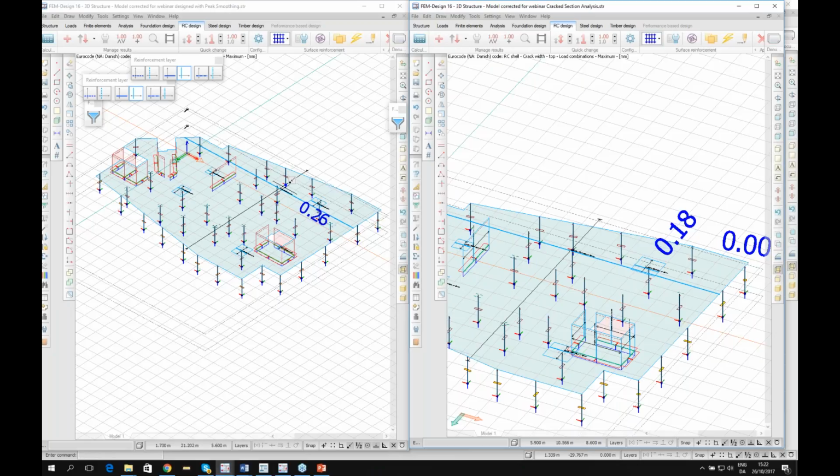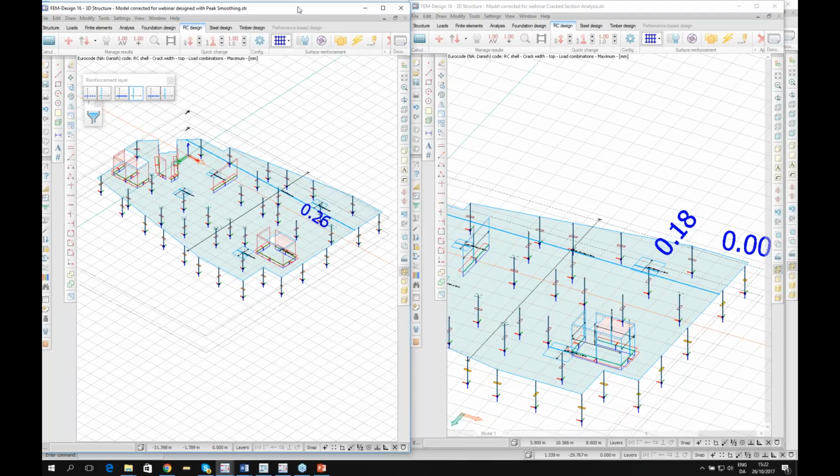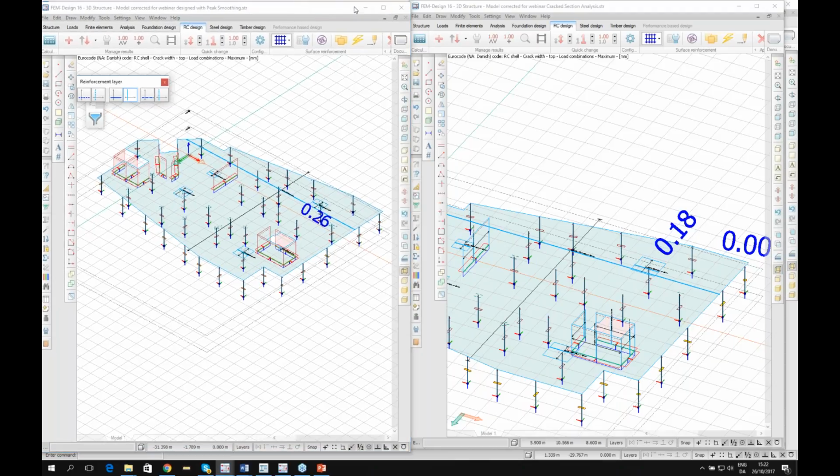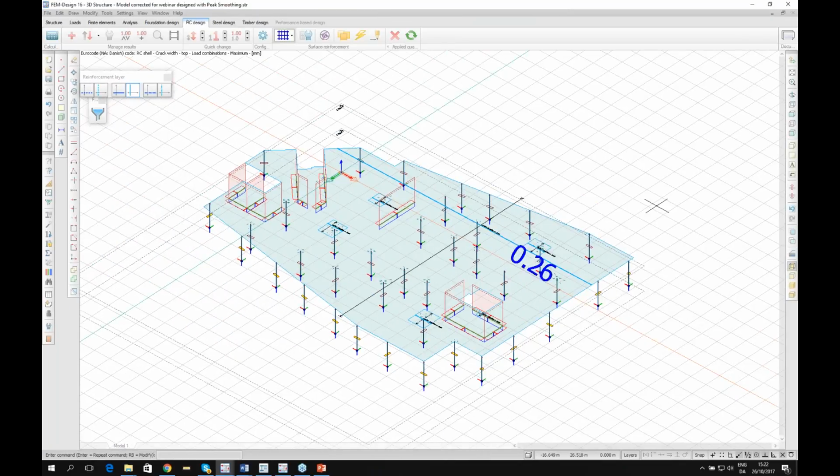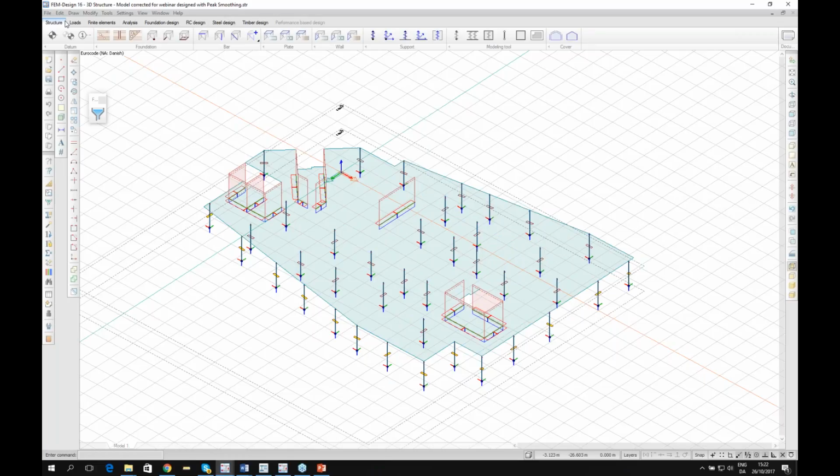What I want to show you is the creep value. So I have reinforcement in my plate, and I want to see long-term deflections in my plate.